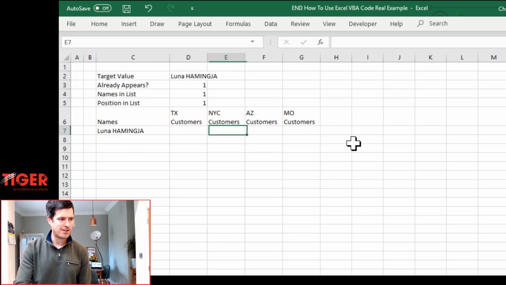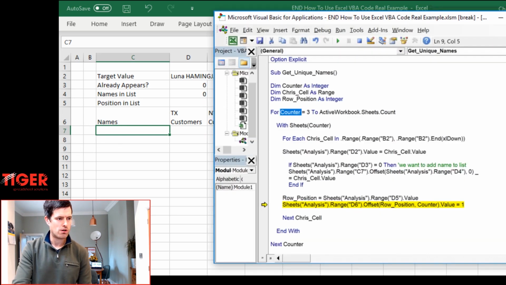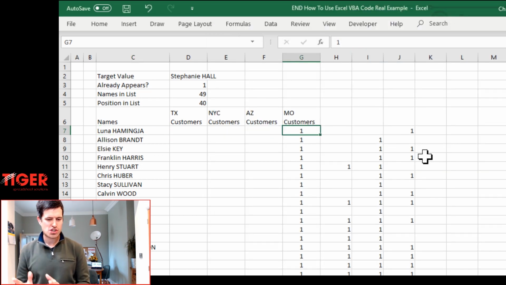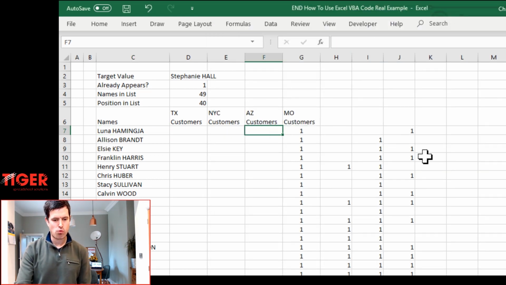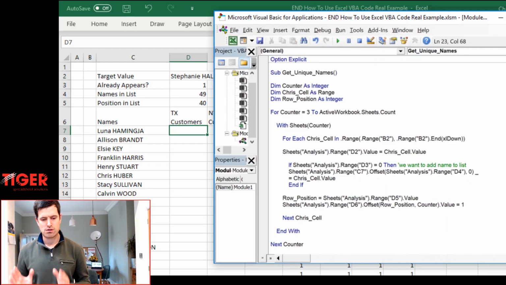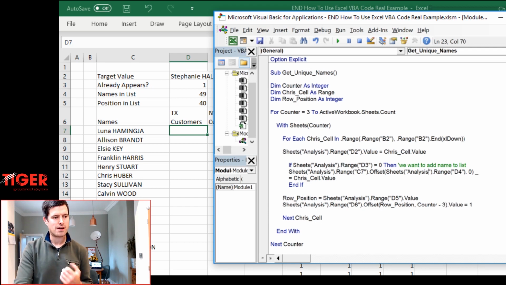I think when we ran the code, in fact, let's run the code once more, just to get this view again. F5 key, run the code. Okay. So we just need to shift these values across by 1, 2, 3 cells. How might we do that? Again, this is a critical point, I think, in the series. How might we do that? Shift these values across. We just need to adjust the counter variable. It's as simple as saying counter minus 3, I think. Let's test it and give it a go.